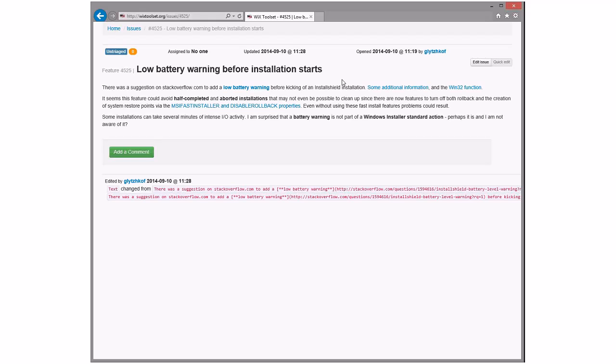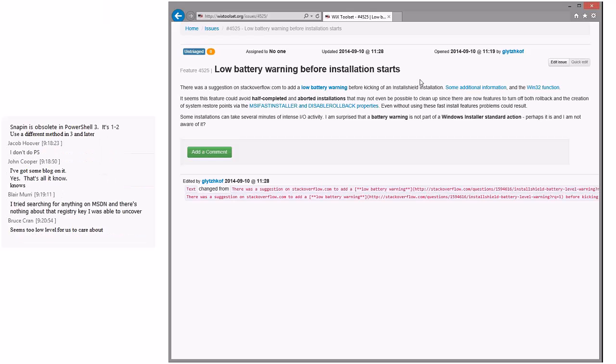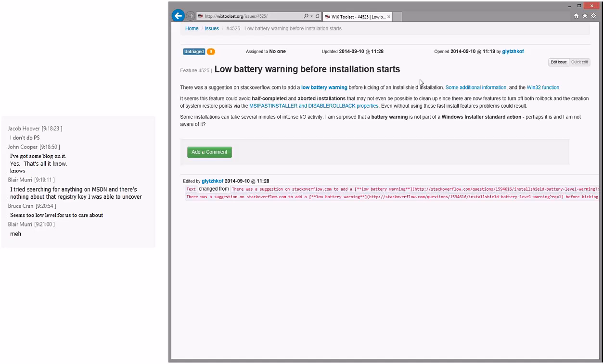And I'm totally fine with someone writing a BA that does low power. I don't want to write a custom action for Windows Installer to do it. Low battery is part of a Windows Installer standard action. I don't care about most of this personally. Yeah, I mean, a detection would be interesting, and if someone wanted to, you can put a condition. What would you do? You'd put a button condition. Yeah. I mean, that's all. So, all right. It's a feature request. We could put it in 3X. I'm with Blair. I would admit it. I'd suspend it and go, yeah! Someone could do that.